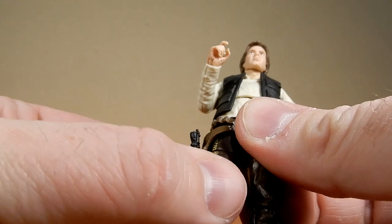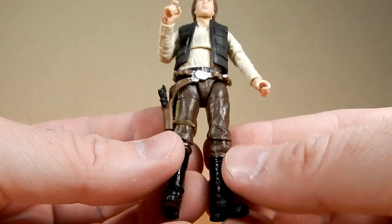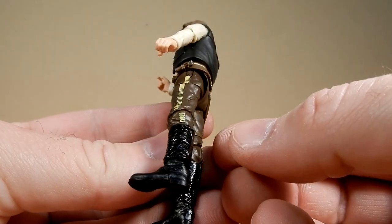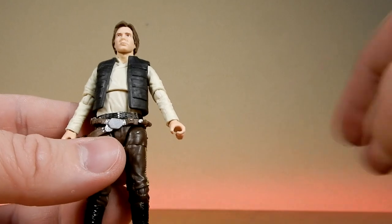And we know the legs are a reuse. But yeah, I just feel like they could stand to be just a little bit bigger. So maybe there's another figure out there. So yeah, let's get into the comparison forward.